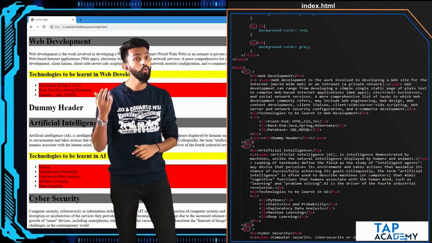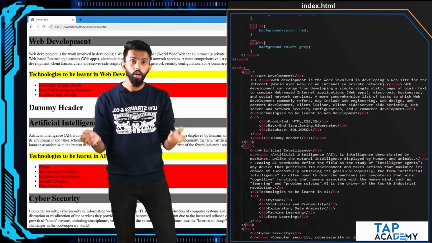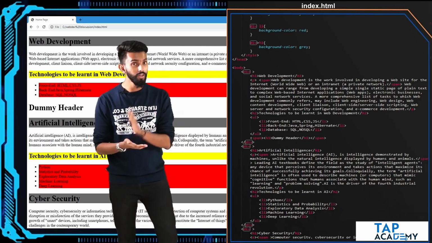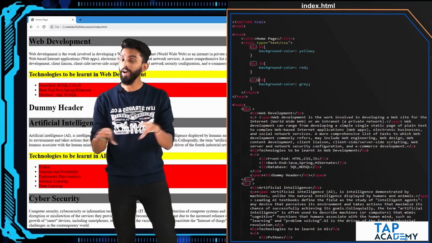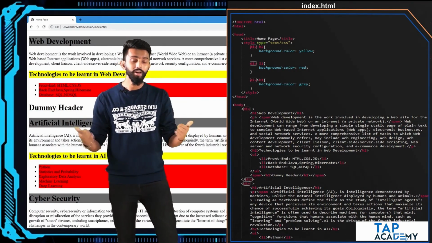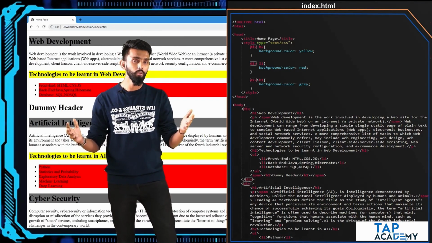I hope the difference is crystal clear for each and every one of you. So you understood how to select descendants and how to select direct children, two combinators in the process. One is a space, which is for descendant, and the other is a greater than, which establishes a direct child relationship, right? Now let us move forward and understand the remaining two combinators and where we would be using them.